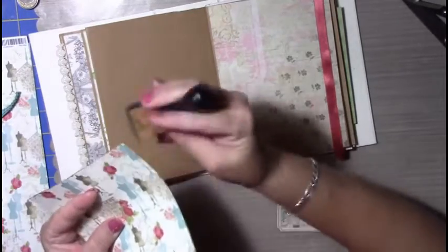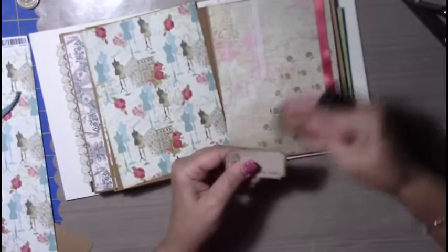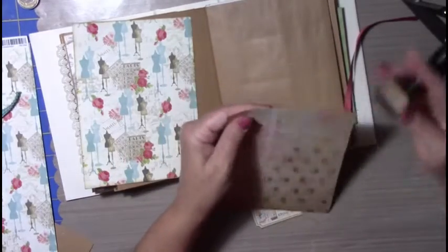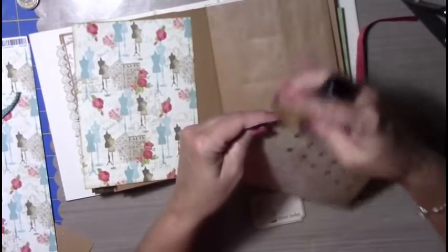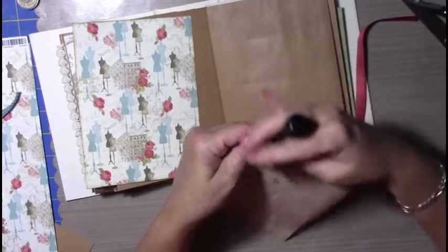Oh, I didn't do the sides on this one. Okay, and yeah, okay. Did I do it on this? I can't tell, so probably not. No, I don't think I did. Wow, I must have totally missed this page. And this paper is so thin.